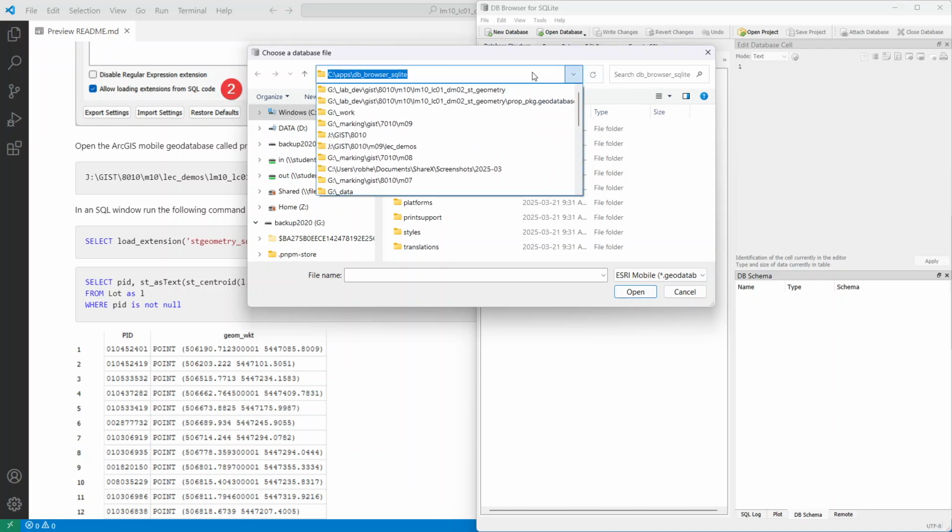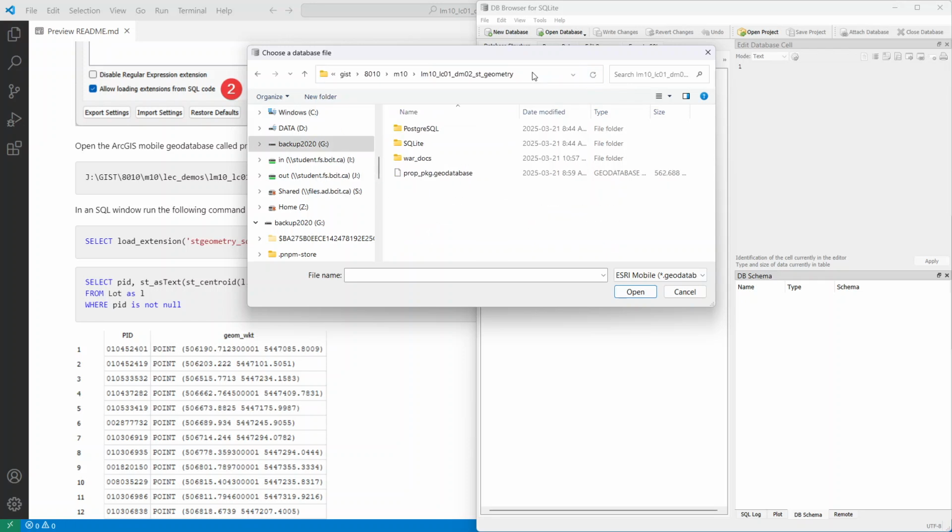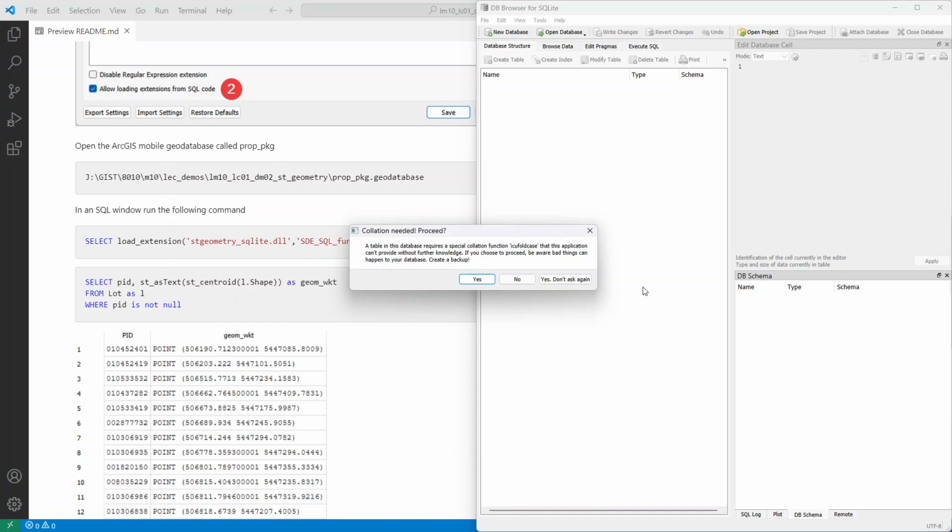And I'll back this up. This is the VS Code, and there's the database. So what did I do? I went to the Surrey Open Data Portal, downloaded their property package as a file geodatabase and then brought it into Pro quick. And then in Pro, I made a mobile geodatabase and just copied the layers over, right? Just so that we can say, okay, we have something in this mobile geodatabase format. What is it? I'll open that up.